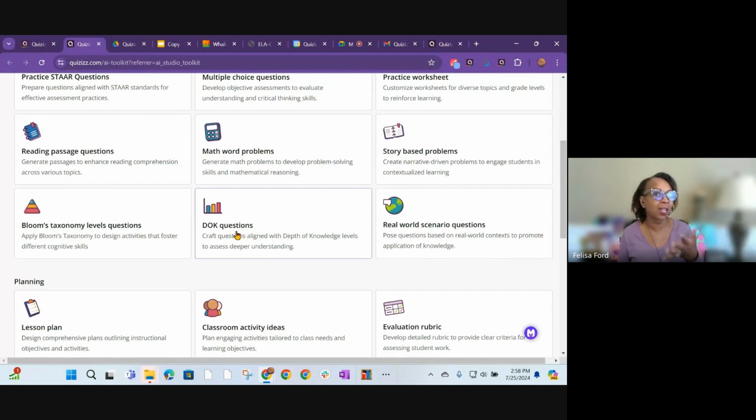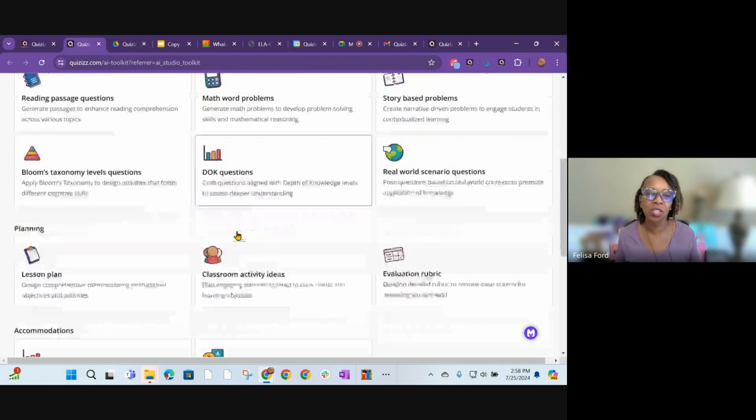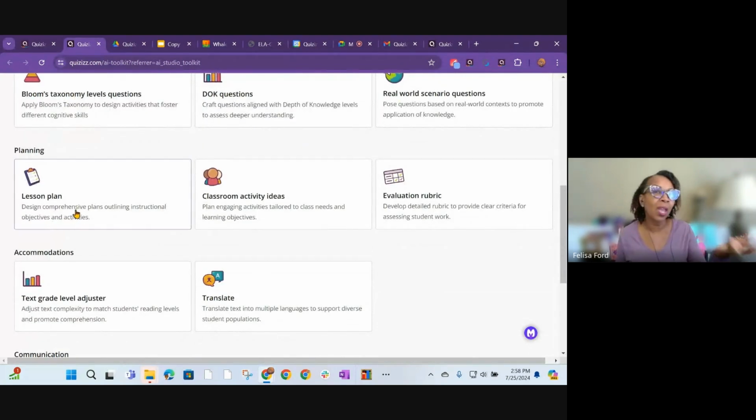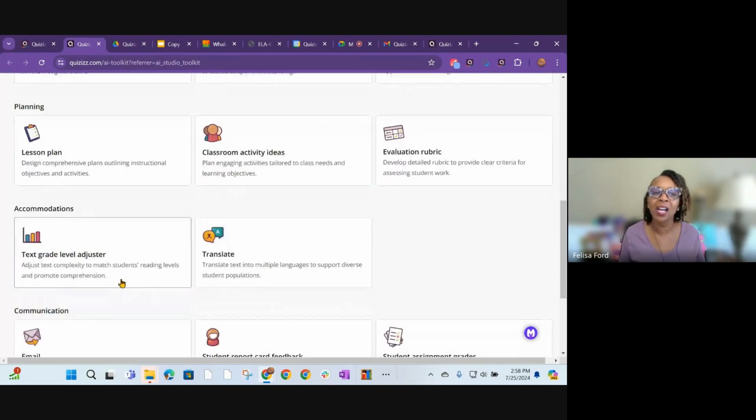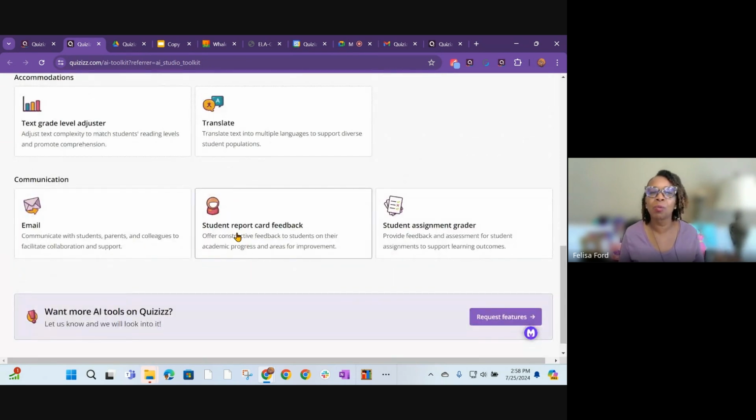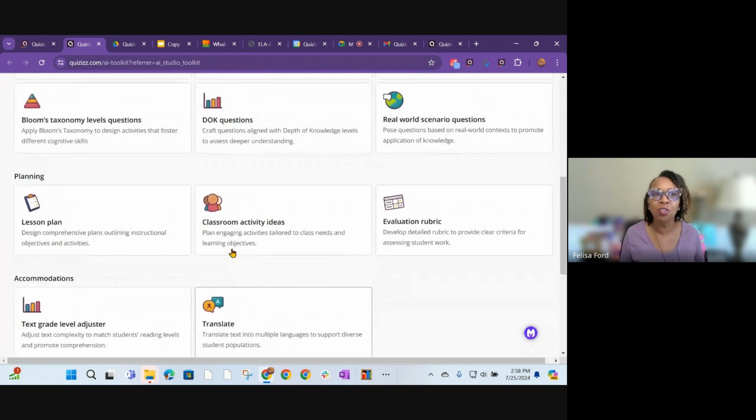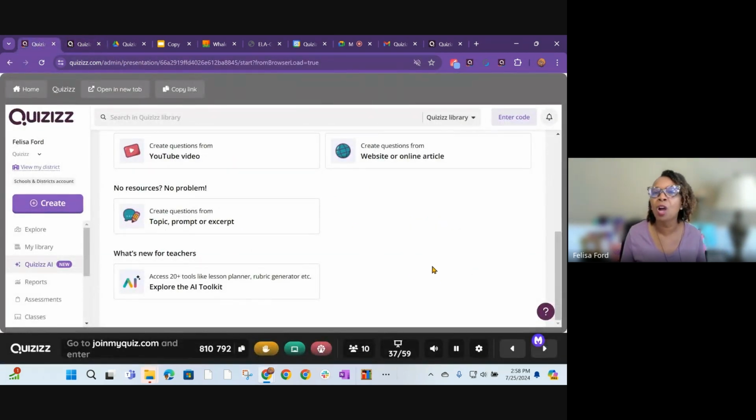We've already seen how I can create the DOK level questions, but we can also have it help you with the lesson planning or an evaluation rubric, or even providing accommodations or a student report card feedback. So these are just different tools and features that are available for you. So just get in there and play around with it after this session, because we definitely want you to become familiar with what all you can do using AI.